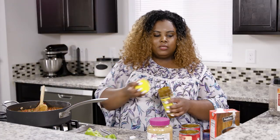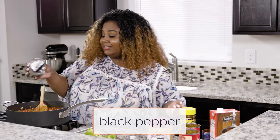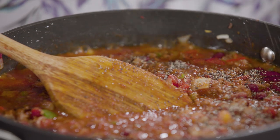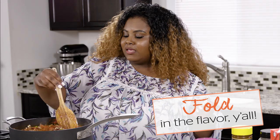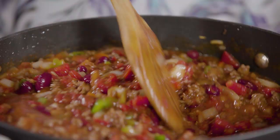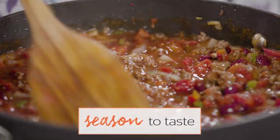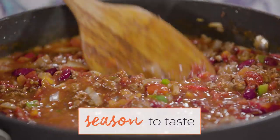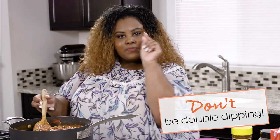I won't overkill it. I'm also going to add in some black pepper. Now my seasoning salt does have black pepper in it, but it just does not have enough for this, so I'm going to add some more. So just fold those in there — fold all of the ingredients together, give it a nice stir. Look at that, it just looks and smells bomb. You can try it — see if you need to add some more salt, pepper, maybe some more garlic or onions. Just don't double dip because that's nasty — if you're going to try it, use a spoon one time then toss it. Don't be double dipping if you're serving other people.